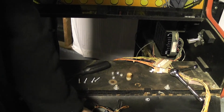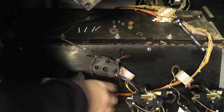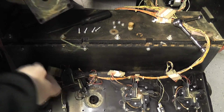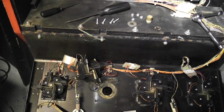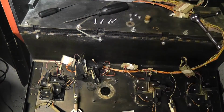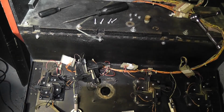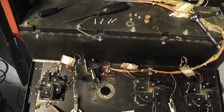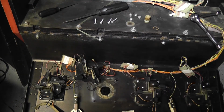Alright, so I got that pulled out now, and here's what the underside of this looks like, and there's the dust cover. And then the actual underside of the control panel itself, that's what that looks like down there. So next thing I'm going to do is get all this stuff cleaned up. I'll put some paint on those other bolts I took out, and that won't be ready till tomorrow, so I won't be able to do much more on this tonight, but at least I got that one taken out, and I'll probably go ahead and do the other one too.